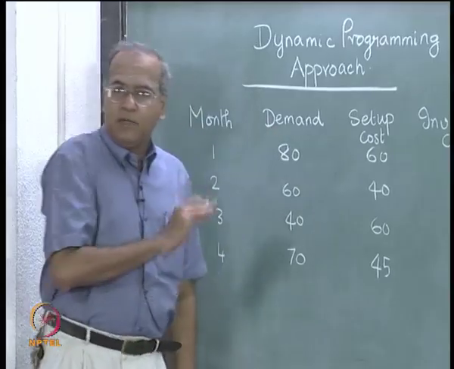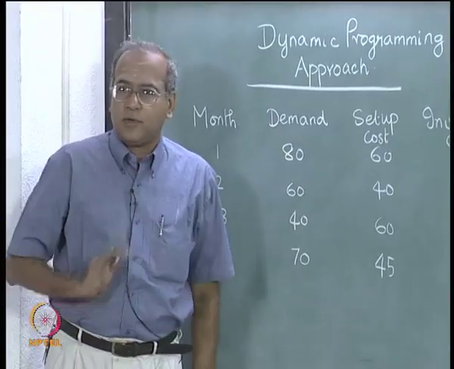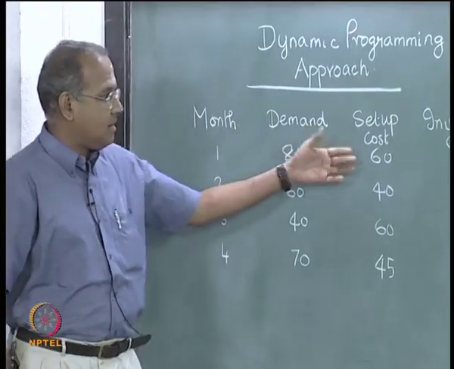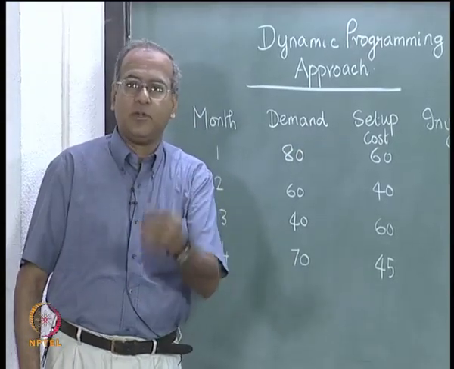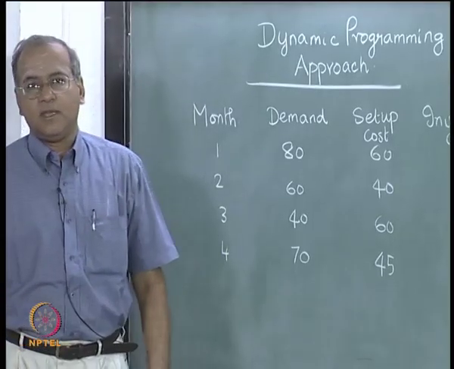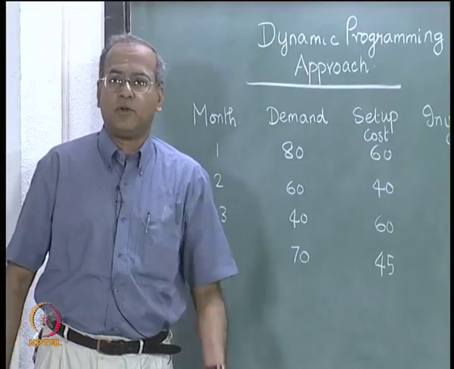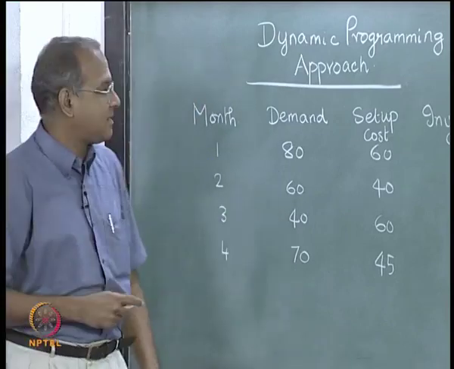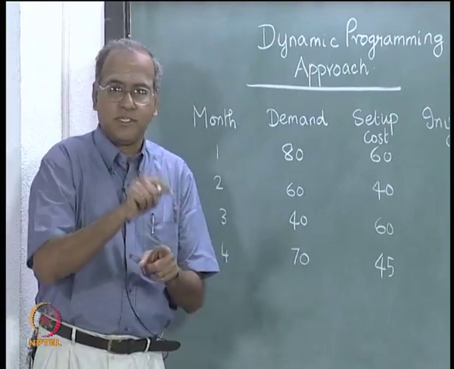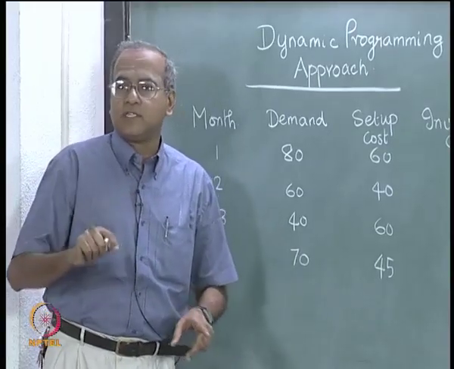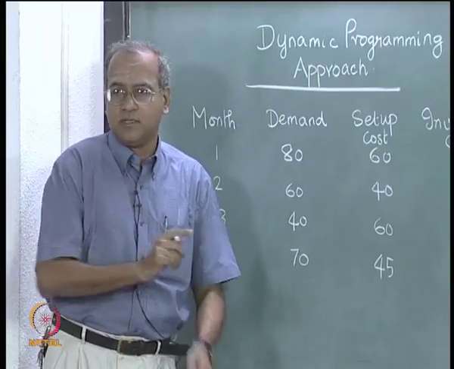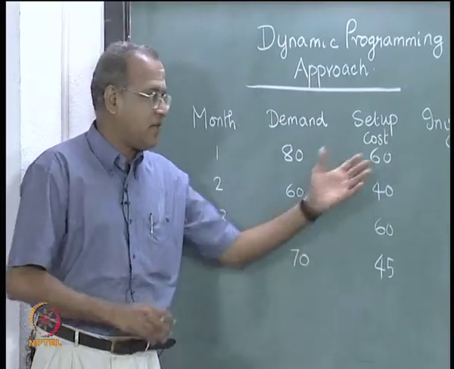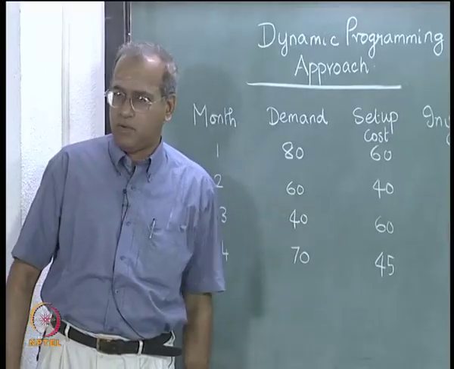The problem can be formulated and solved as an integer programming problem, with of course a binary variable that would say that yi equals 1 if we decide to produce in month i, and yi equals 0 if we do not produce anything in month i. And we can have constraints that relate the decision to produce, which is yi, and xi, which are the quantities that are produced in this month. So binary integer programming is definitely a methodology to solve this problem.